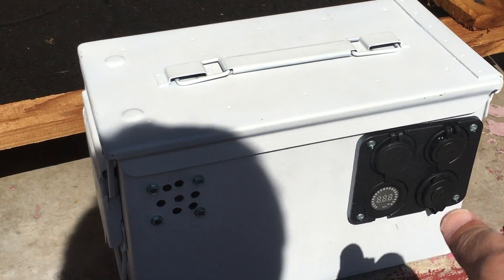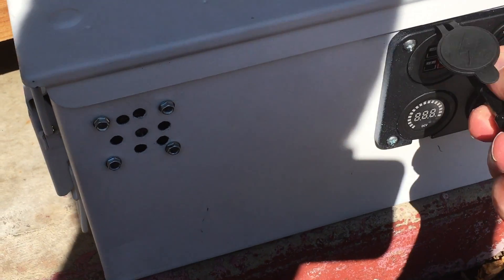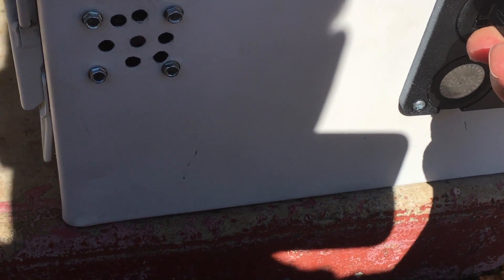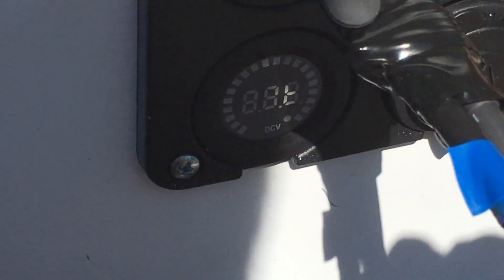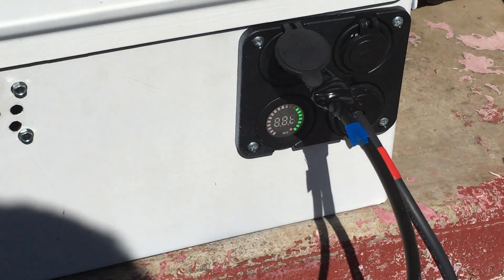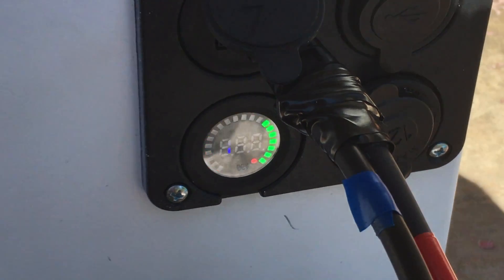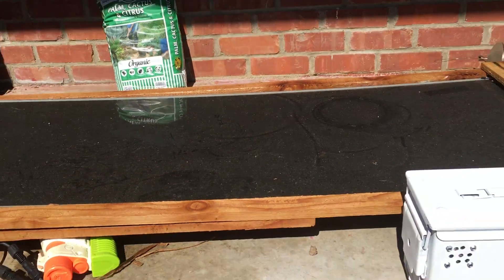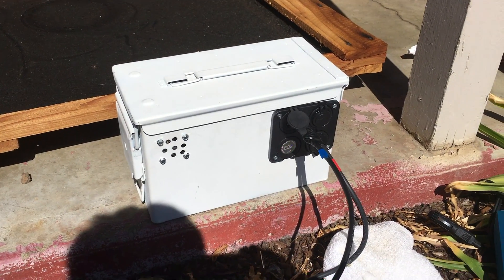Here's the very end of the cable. I wanted to plug it in and show it to you. I still need to label these — the top is for where the panel goes in. There we go. The little power meter on the side — it's kind of hard to see in the sun — but it's reading 13.8 volts. So it's charging.